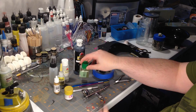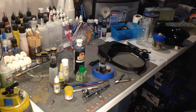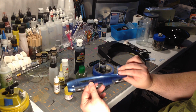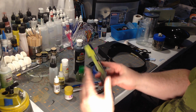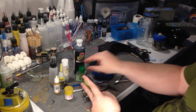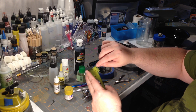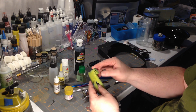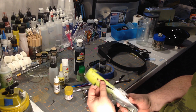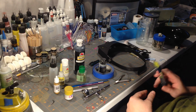So if I have two parts that I'm putting together, I'm just going to take a scrap piece of plastic here. I've got an old Avenger kit that I test paint with. If I'm joining two pieces together, this little edge here in the join, you would brush that right on that join. My finger represents the other piece, and it'll suck into this join, and it will actually glue it solid to one piece. After a short amount of time, it will get real firm and real strong.